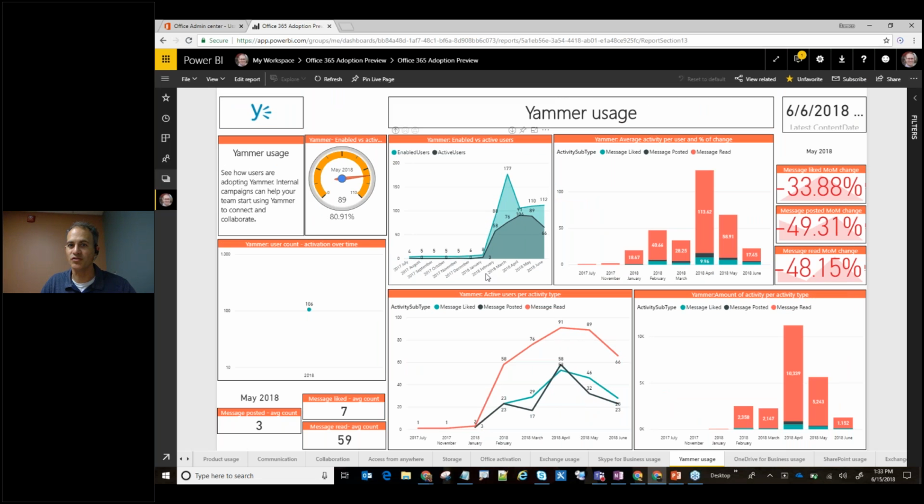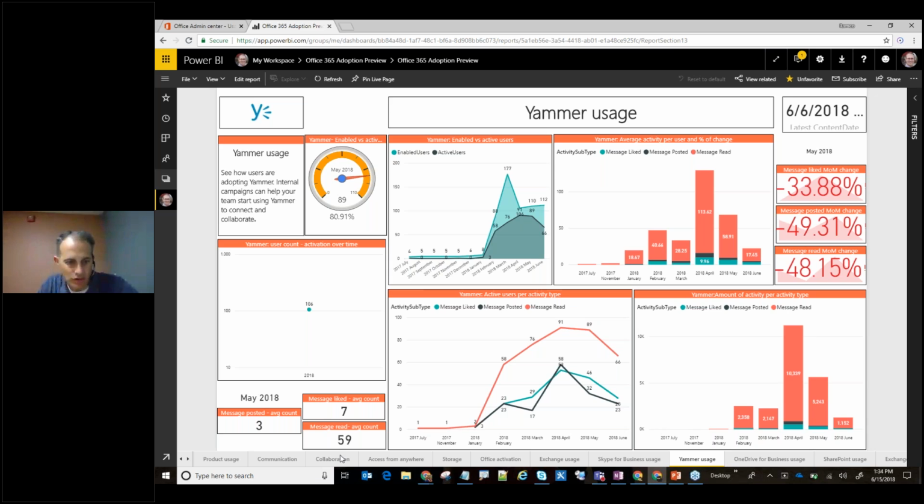We released Yammer, went through some training initiatives, some user adoption, and now we found what I call normalcy of how we're going to use this on a regular basis. And you can see it's even trailed off a little bit here in the last month. So maybe it's time to review and revisit, hey, are we using it the way we want? Are we getting the adoption? Are we making this thing happen the way we like it? So that's really cool. But then you guys can drill in even further.